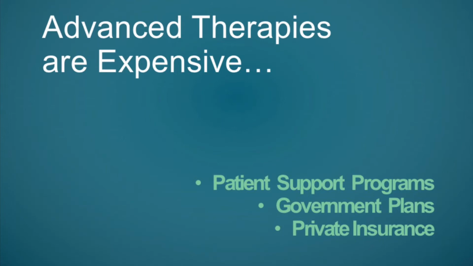meeting specific criteria. So whether you have a private insurance plan or you're using a government-based plan, say a plan for senior citizens or a plan for people with disability or a plan for people that the government offers called Trillium, just because you don't have private insurance, whether it's a government-based plan or private plan, what they will ask for is certain criteria, and that is you've tried some of our conventional treatments that we talked about in an earlier module, and that they were not effective, that you still have active disease.